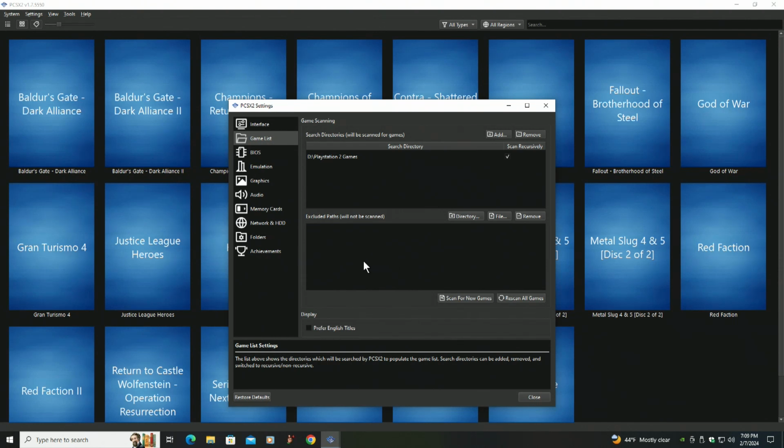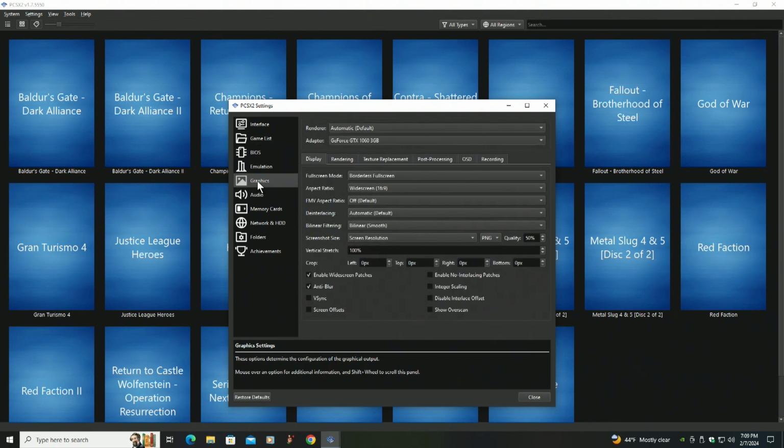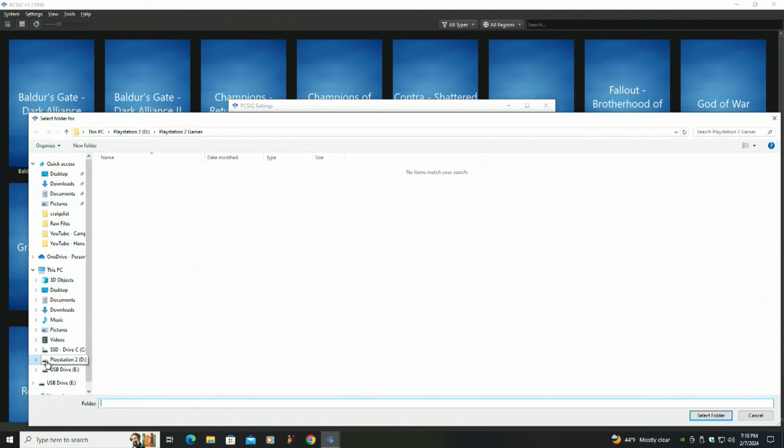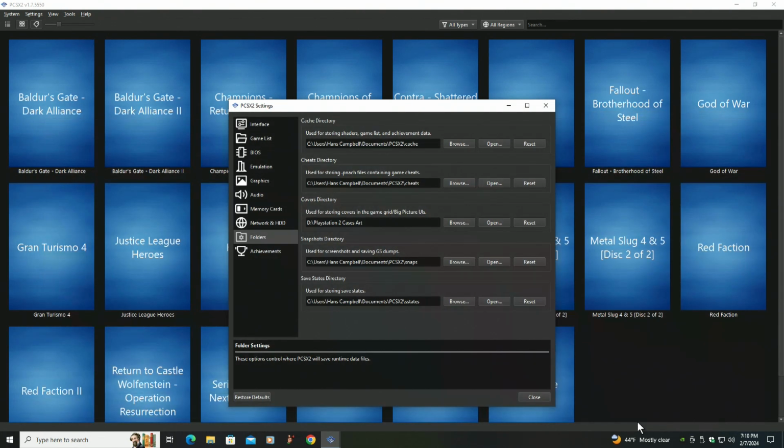Okay, so now we also want to select where the graphics are. I think it'd be under folders. Choose directory, covers directory. Okay, so we want to browse, and again, go to our dedicated PlayStation 2 SSD. Select folder. All right.